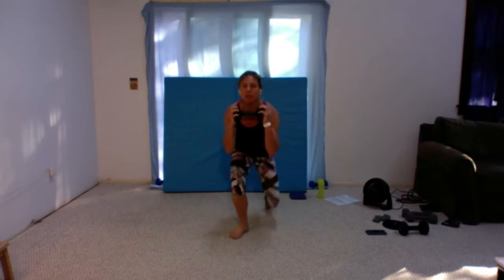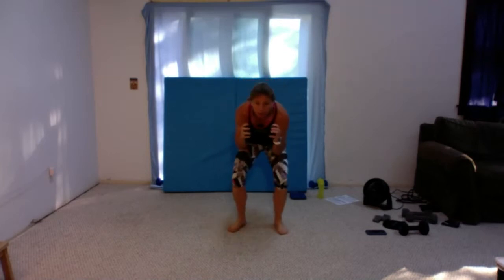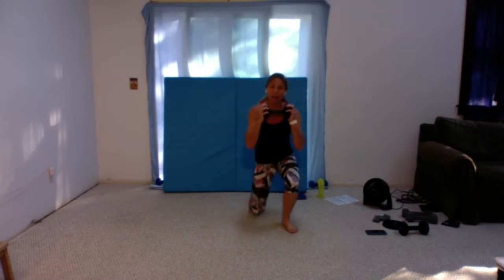You don't have to use a weight. You can put the weight down. Keep that weight nice and close to you so you don't hurt your back. Just snug it right into your chest. Keep that back nice and straight too. Try not to arch or round with too much pressure in your lower back. All right, you're halfway. Switch directions.